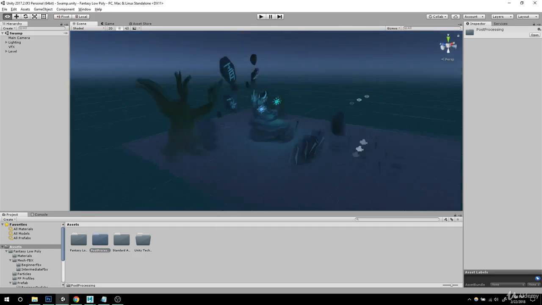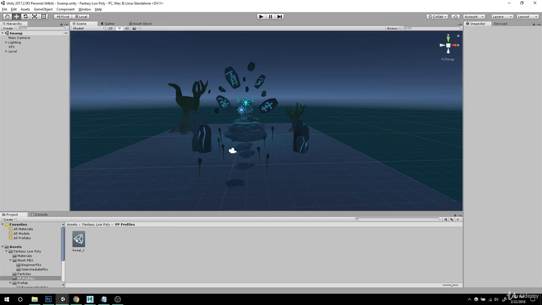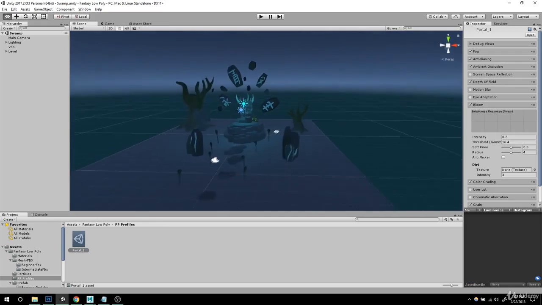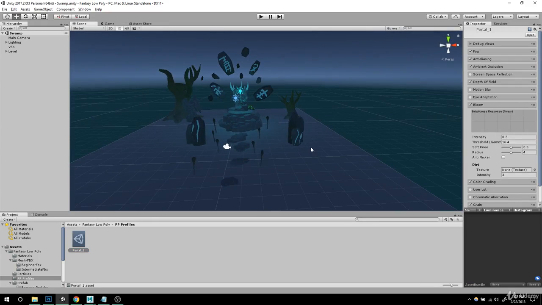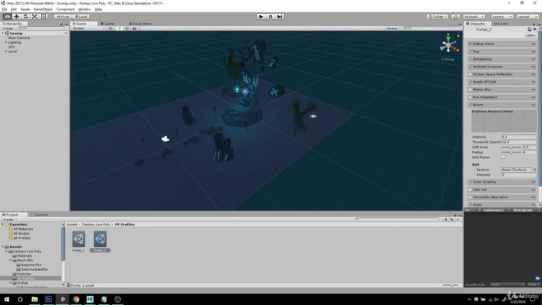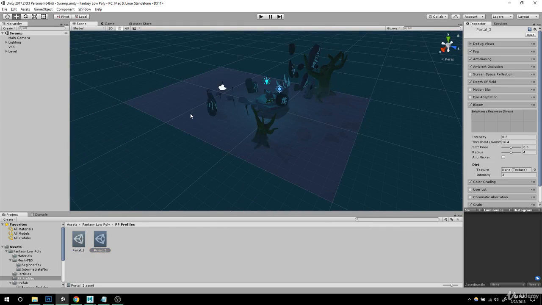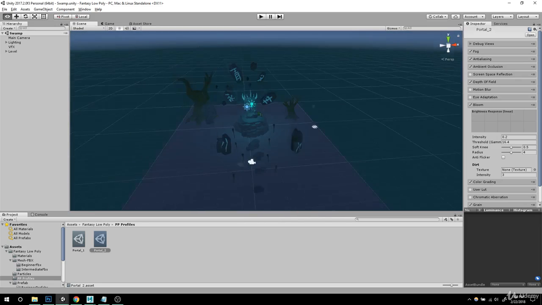So, go back to your scene after you're done importing that, and I want you to go inside your PP profiles right here. So this is the post-processing behavior script that we have on the beginner's course, and we are going to use this. So I'm going to simply Control-D duplicate this, and we're going to use that on our scene. But I'm going to go through the settings to make sure that the people that are only enrolled in the intermediate are going to be okay. I got you, my little babies.